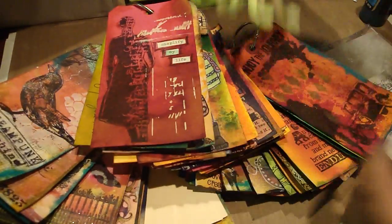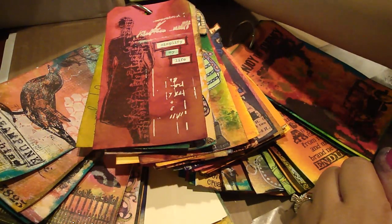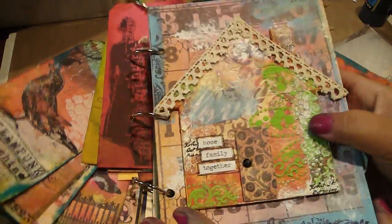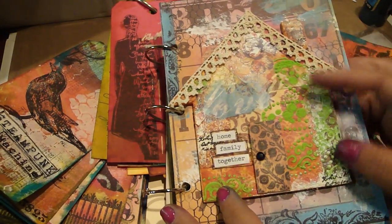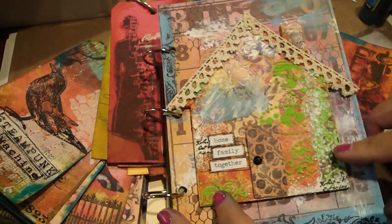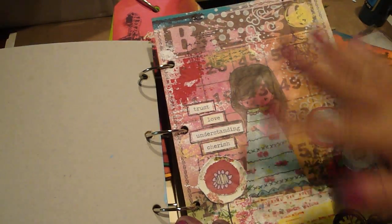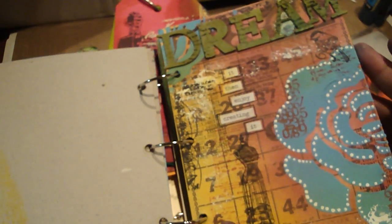And then I also use some of my mini albums. So this one was actually a bingo mini album, and then I just did some mixed media on top of that. This was actually a canvas house that I had, and so you could see here, you could just do a lot of layering, and then you can also use the opposite side, which is really cool.